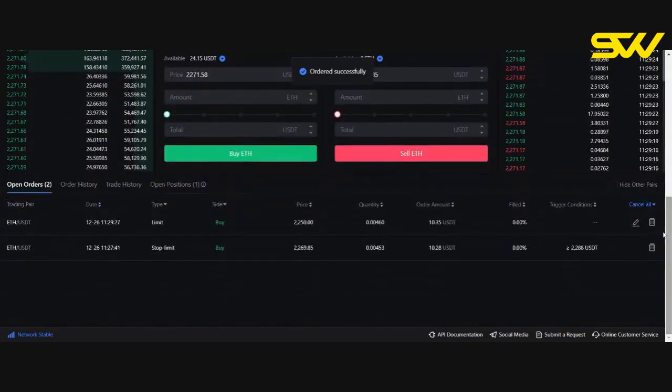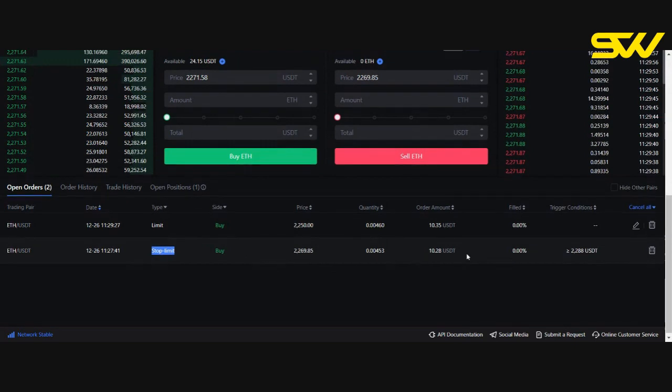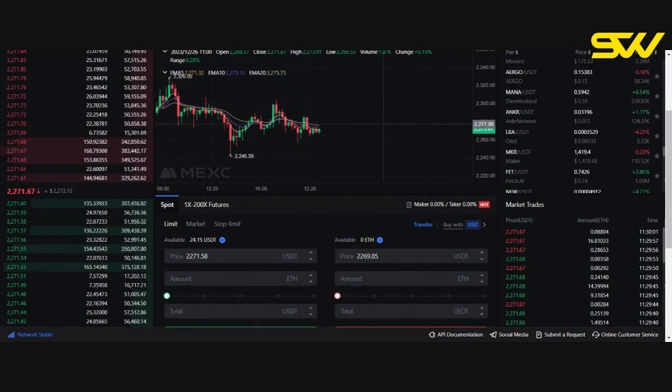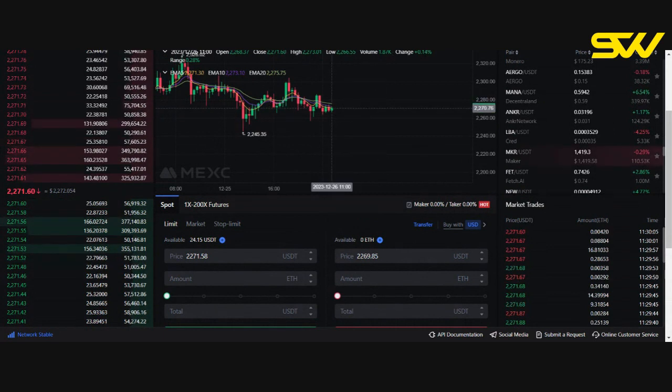All right. So now you have two orders in place. One is stop limit, where you're going to buy when the price reaches 2288. But this limit trade, on the other hand, will help you to buy when the price reaches 2250. So the trigger conditions and also the price are going to be a little bit different as compared to your stop limit purchase. Okay, so this is how you use what most of the traders out there call dollar cost average down. So as soon as the price goes down lower, you want it to buy for you.